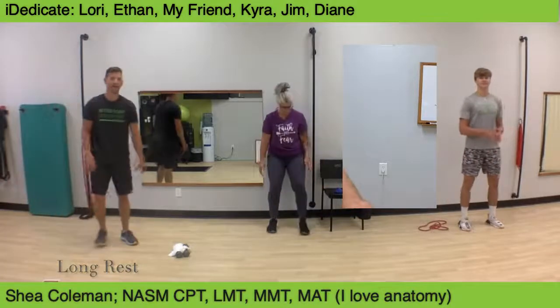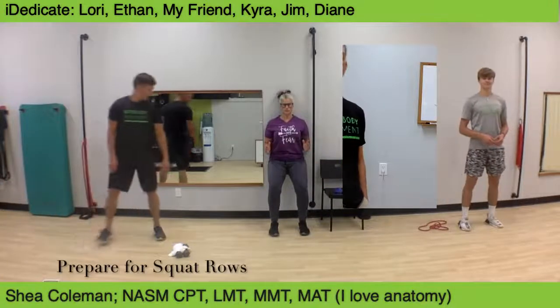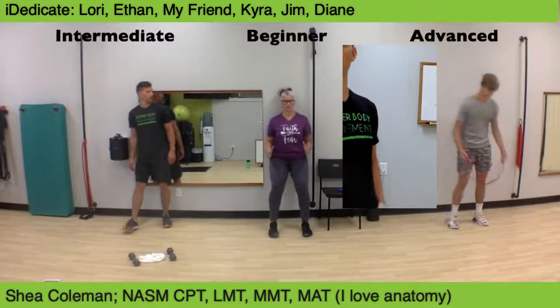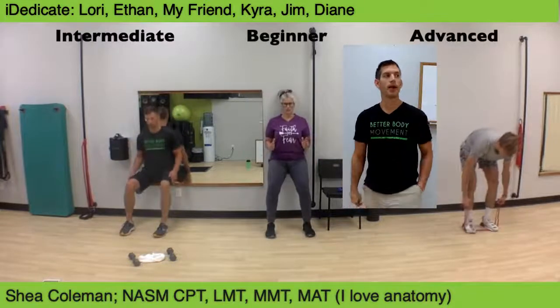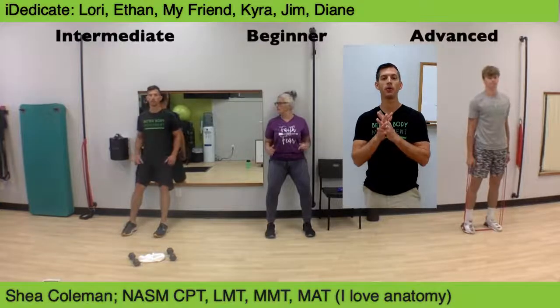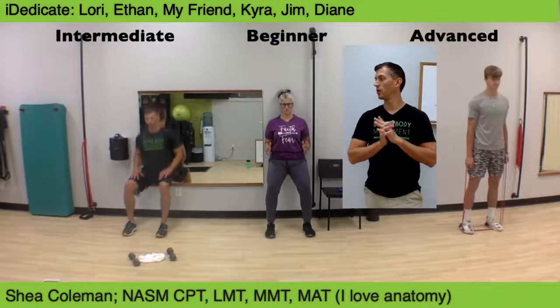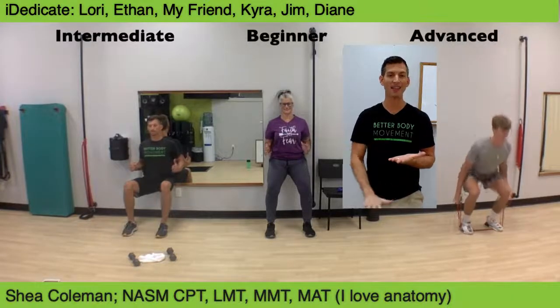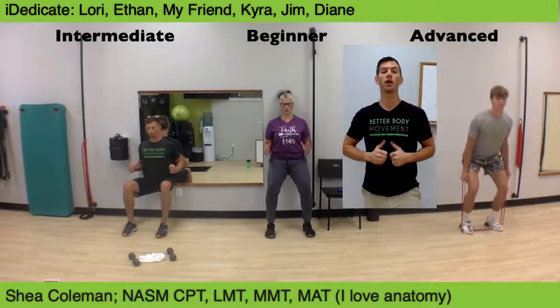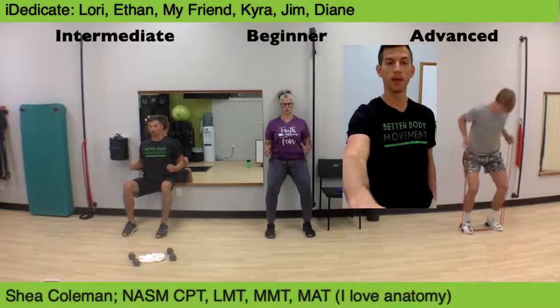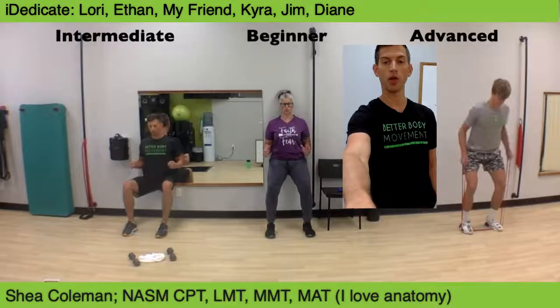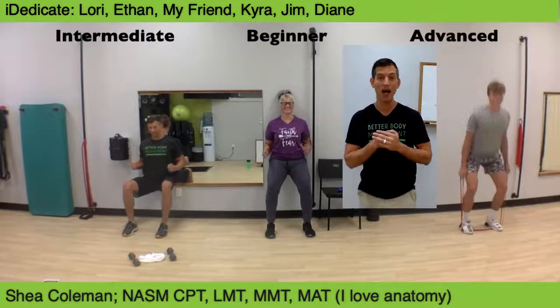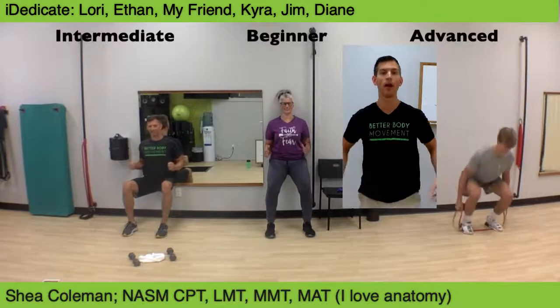3, 2, 1. Get ready for row squats. Okay, here we go. Last round. Give me your best. Good squeezes. 3, 2, 1. Row squats. And squeeze tight. If you're leaning against the wall, you're pressing your feet into the floor like you're driving yourself up the wall. Okay? Again, the penny between the butt cheeks, we're trying to crush it flat with as much force as possible. That's where we're going to see hip strengthening come into play.